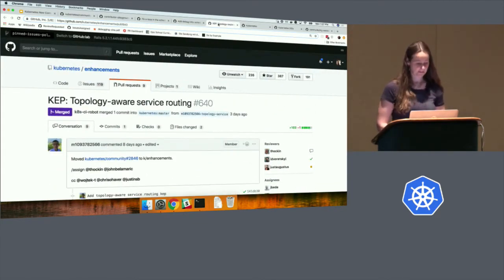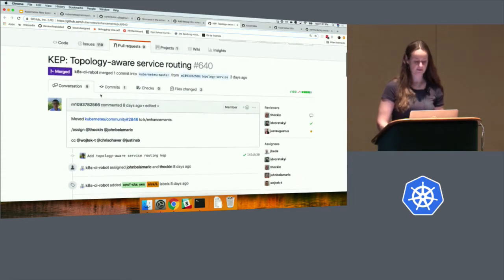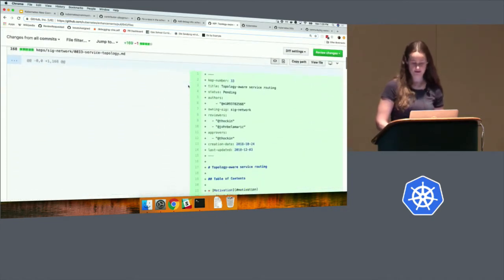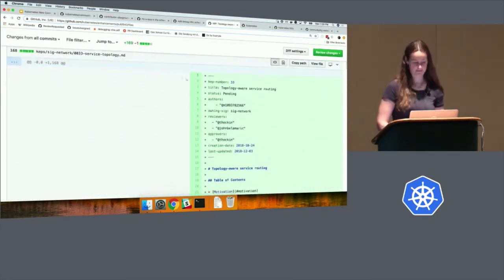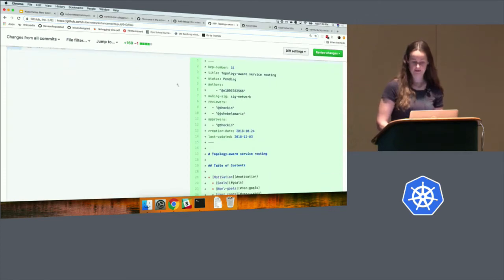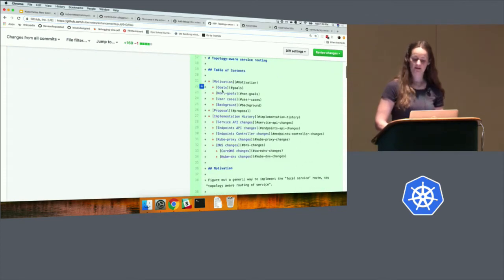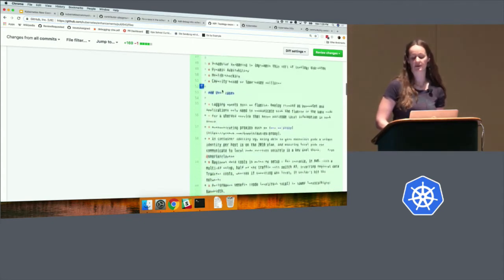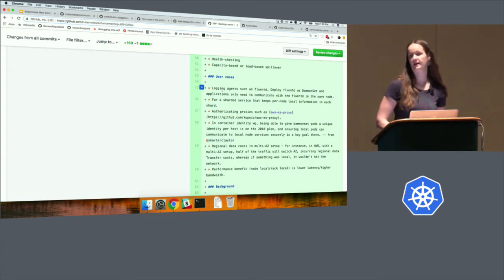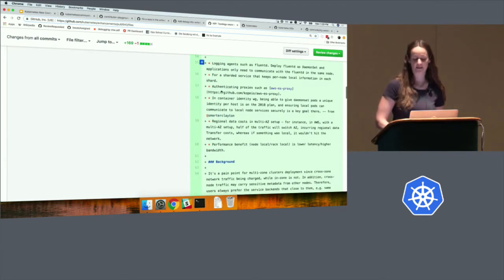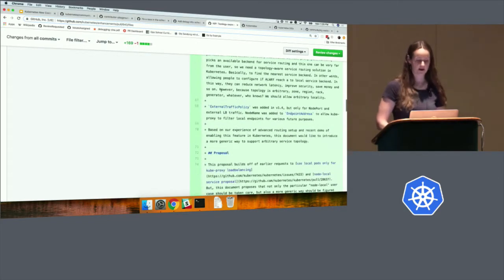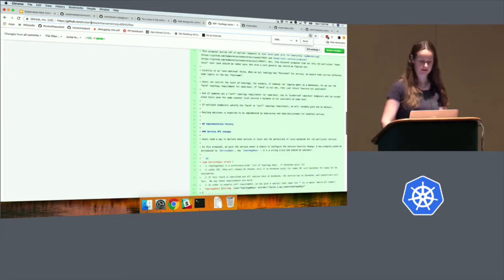Finally, this is what a Kubernetes enhancement proposal looks like. And for this, I'm actually just going to go into the files changed, because there's some housekeeping up here. This is a big document. KEPs you would use if you plan to basically ship a major feature for Kubernetes. And we have a process for this. Notice that, let's make this a little bigger.